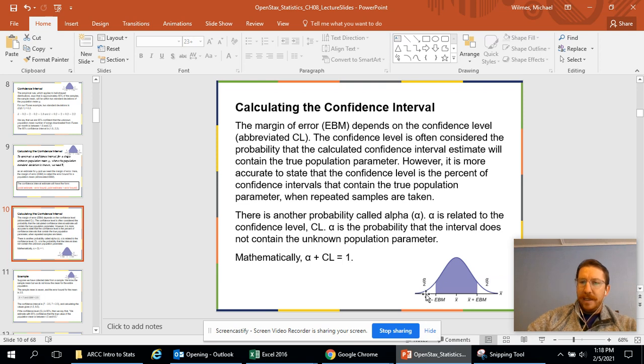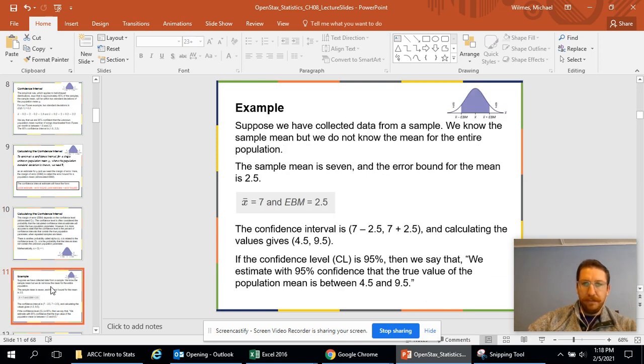And we already knew that. The area underneath this curve adds up to 1. Take note, this alpha region, they divide it by 2 because that's left on both sides. So if this confidence level was, let's say like 90%, that means there'd be 10% left for the left and the right side. So that's why they divide it by 2, because 10% divided by 2, we'd get 5% on each side. So that's all that this is saying, that this adds up to 1. This middle part plus the two tails adds up to 1. So if this middle part was 80%, the two tails would be what, 10%? Because 20 divided by 2, 10.